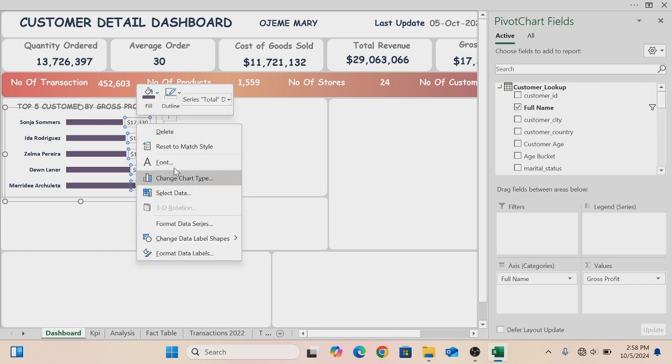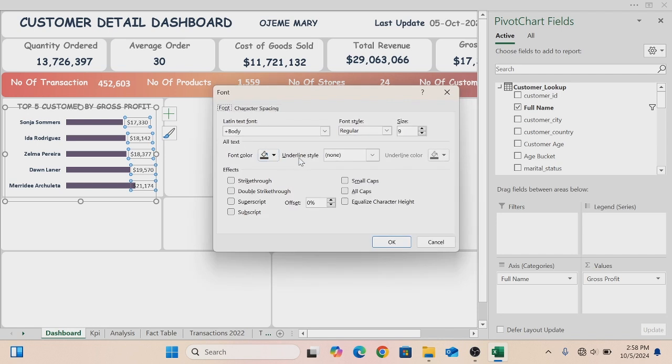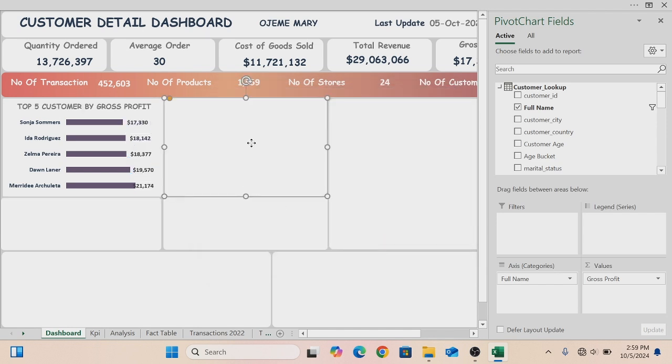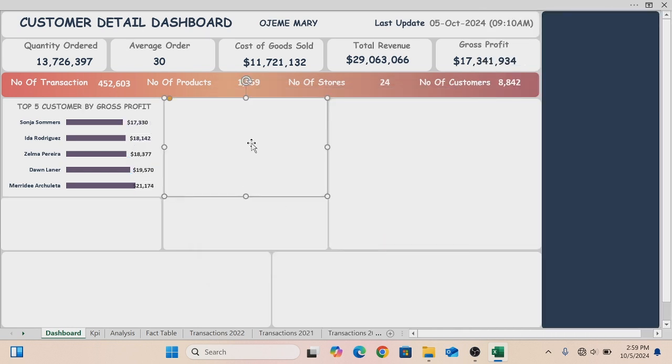Right click, go to font. We're going to make it bold. For the color, we want to use this and click on OK. Okay, so we have that. Our next chart we'd like to bring in, we want to bring profits made from the male gender and profits made from the female gender. So let's do this.